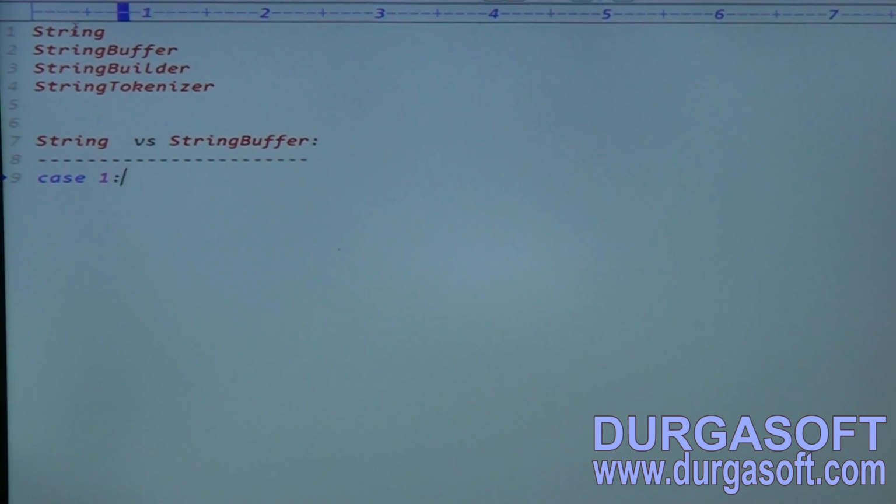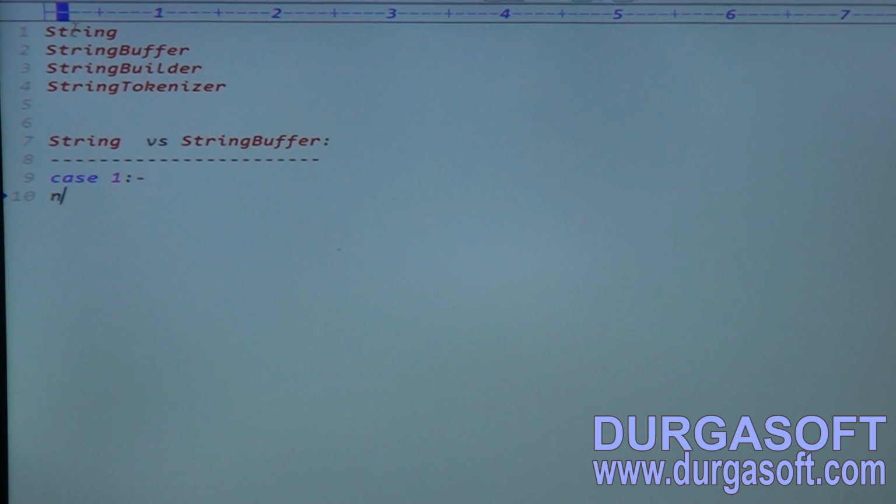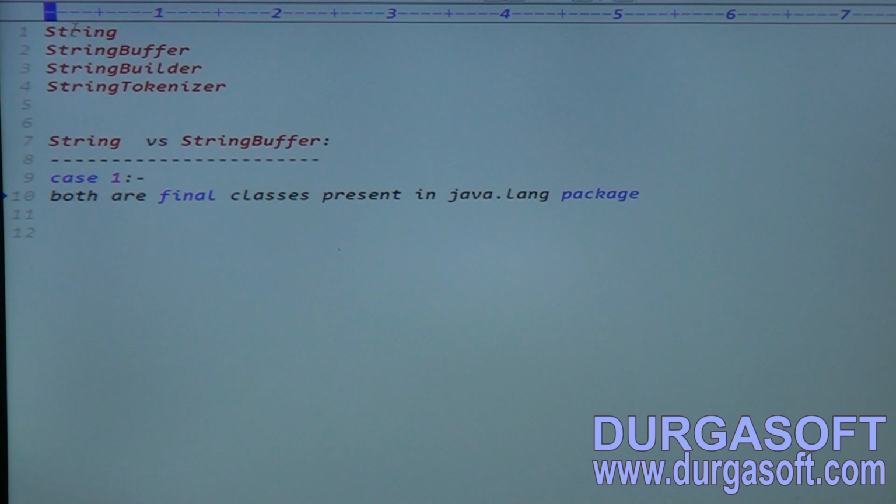Case 1 I discussed. What is case 1? Both are final classes present in the java.lang package. You know that point, right? Case 2: two approaches to create a String object.